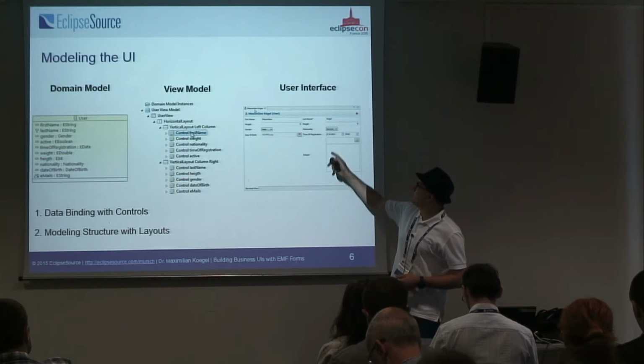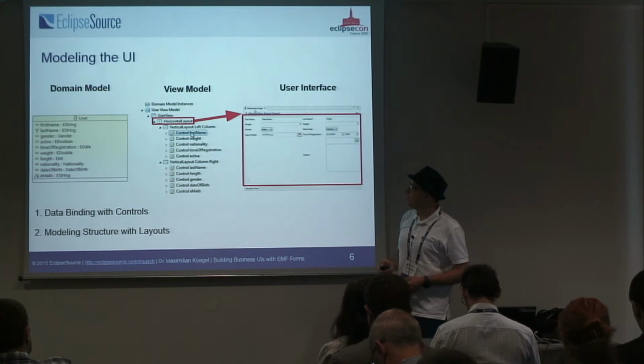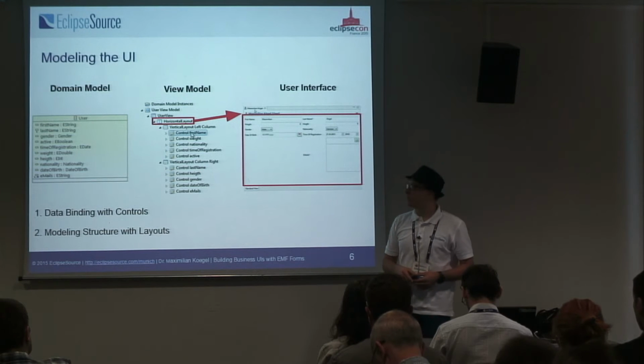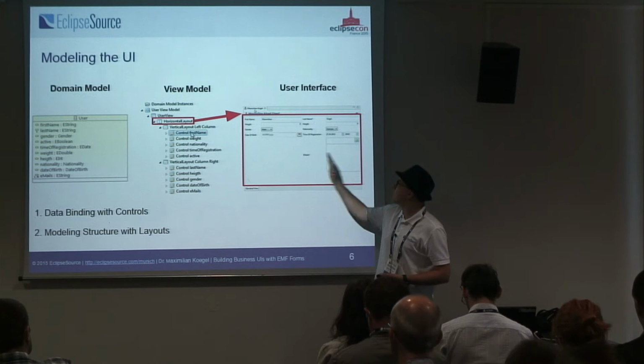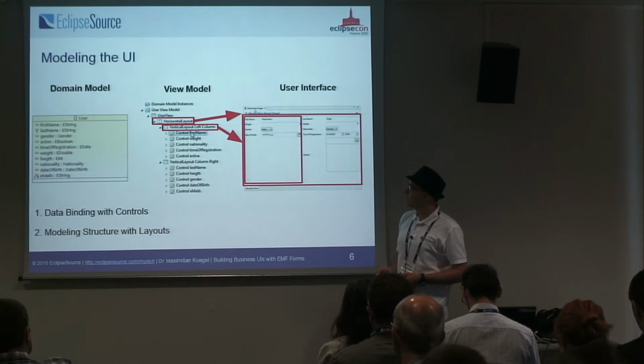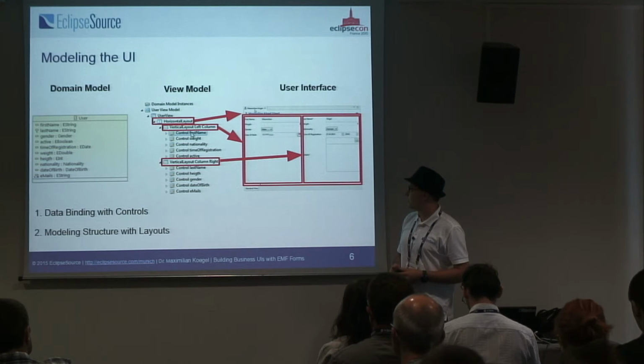You can see that on this side we have a 2-column layout. How you do that is you define a horizontal layout. A horizontal layout places things one beside another. In our case, it's two things. It's one vertical layout for the left column and another vertical layout for the right column.